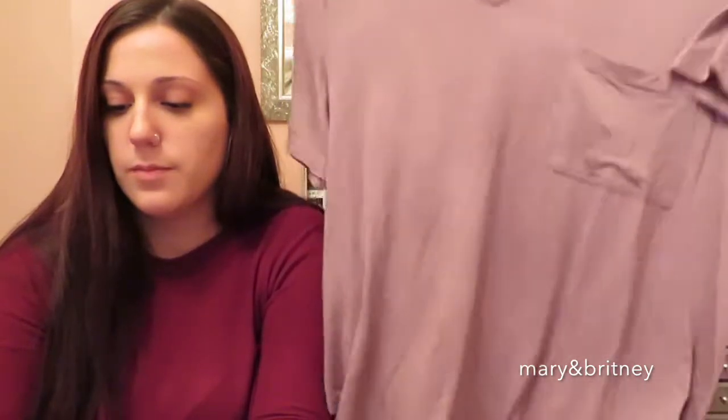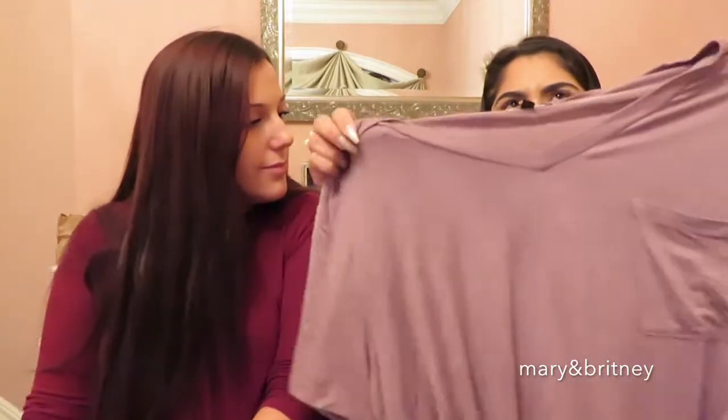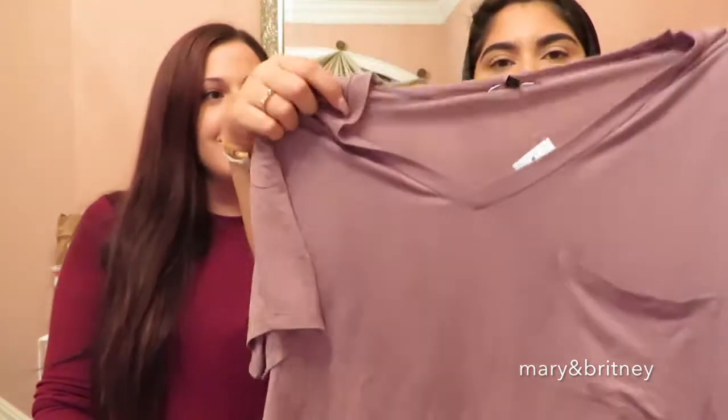My next item — let me just say I have this t-shirt in five colors. It's literally just the plainest t-shirt with a little pocket, but for some reason the material, the color, the fit — I just love it. I have it in blue, black, reddish orange, white, and now this color which is kind of like a mauve, similar to the last item. I love this shirt — it's honestly just my favorite t-shirt. I got this in a size two; these aren't oversized but they're not tight either.